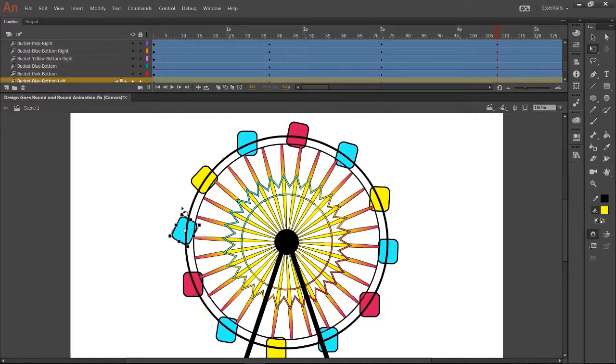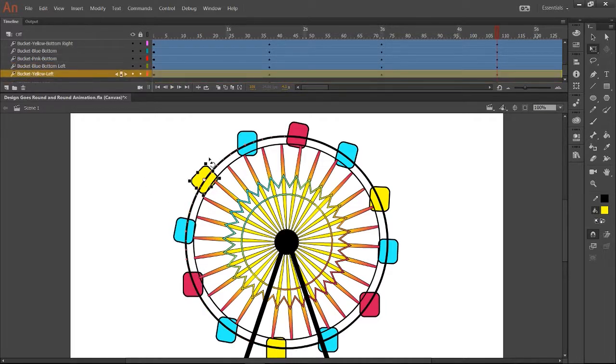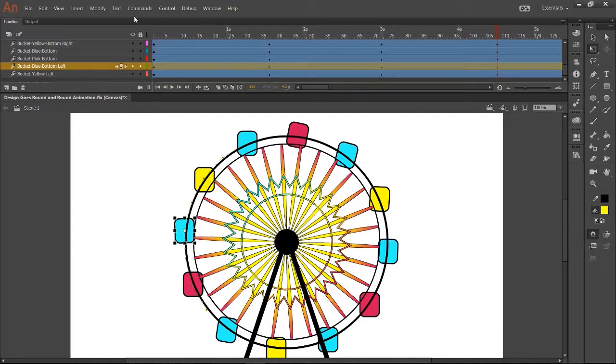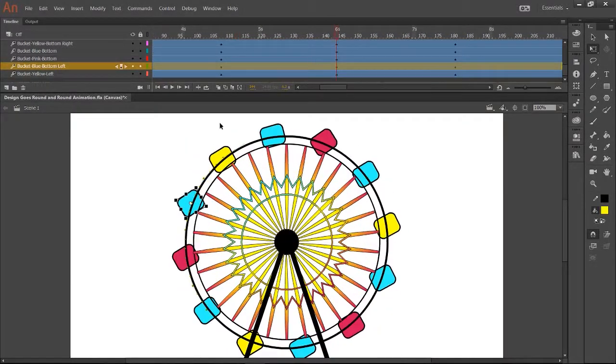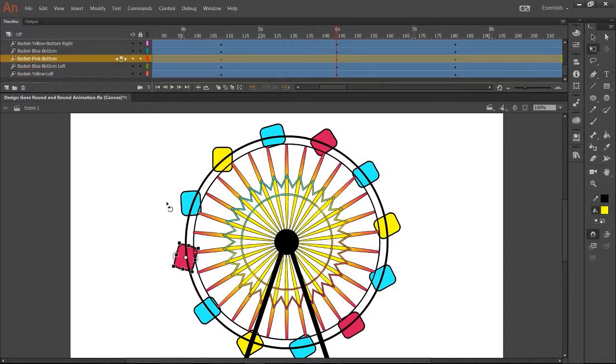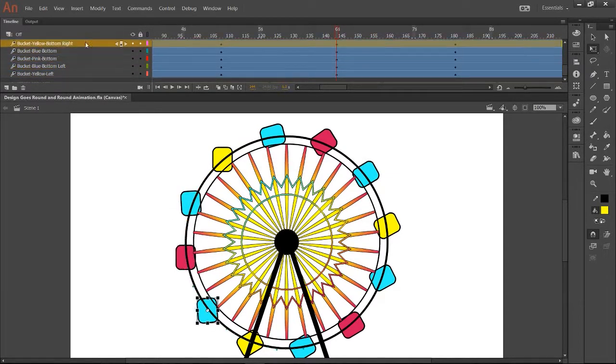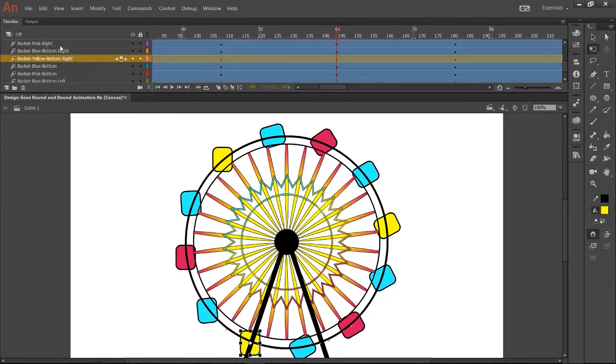So I'm going to place my playhead at just over half a second and then again at 1.5 seconds, and rotate the bucket seat at both times to make sure that it always stays upright. And you're going to continue to do that every half time rate and every full time rate.